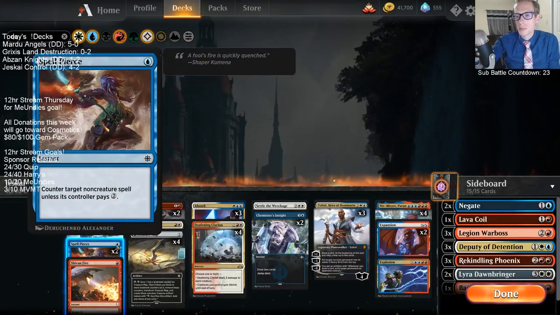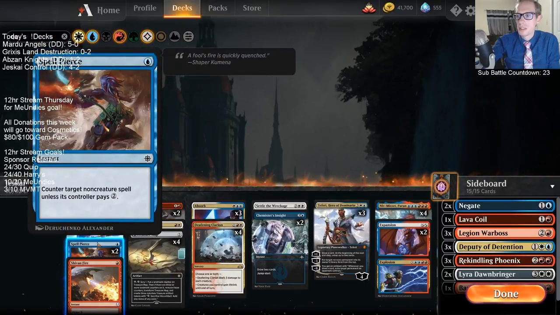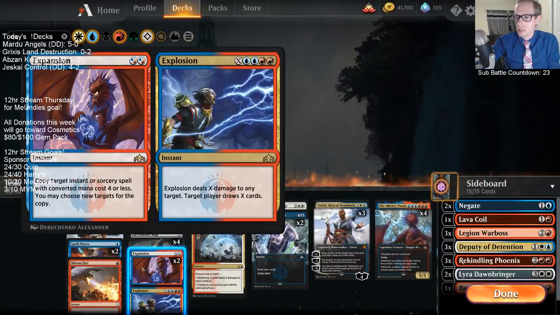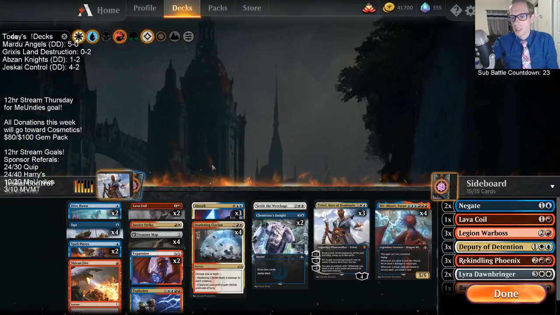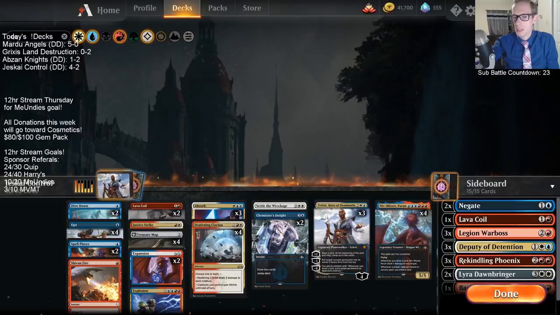I also, as we talked about, I'd rather have Negate over Spell Pierce in general for the deck. Even though Spell Pierce wasn't so bad, I'd rather have Negate there. Expansion was not good. We had a lot of games where we'd have Dive Down plus Expansion early on in the game, and neither card did anything, where our opponents would just play creatures and we'd just be sitting there looking at our Dive Down and Expansion and be dying.